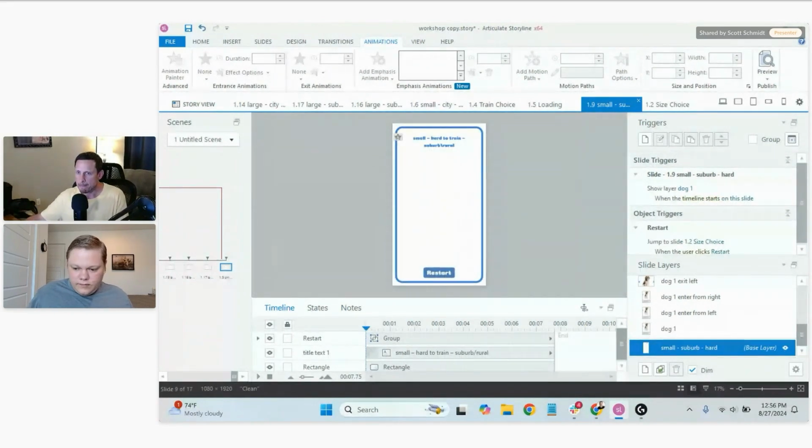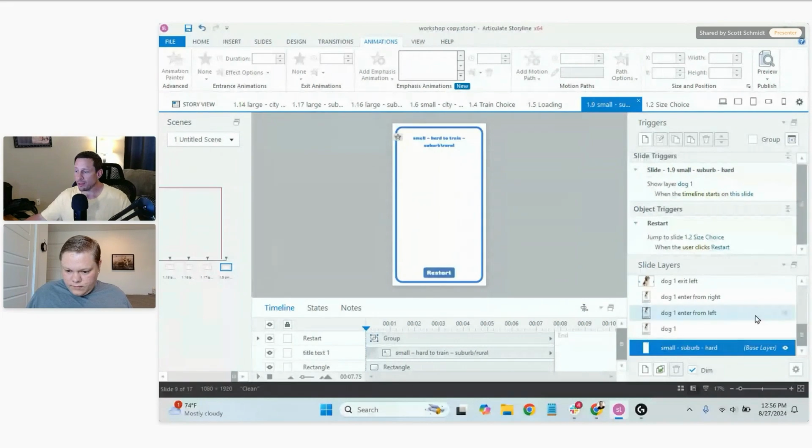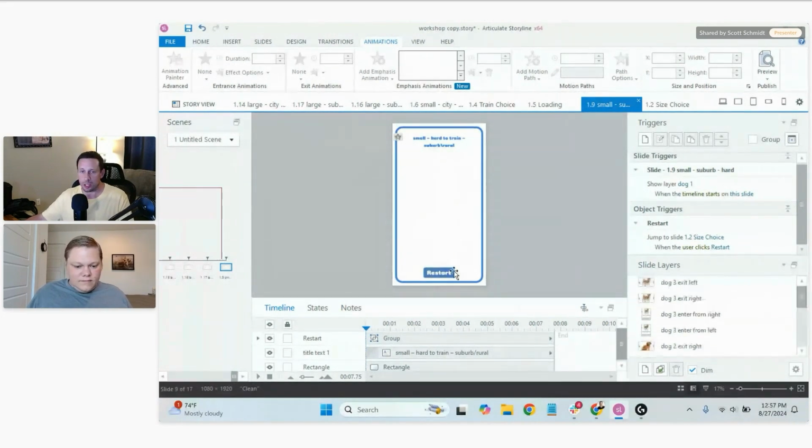Okay. All right. So again, folks, we are running short on time here. I want to start kind of wrapping this up. But again, if you set this up the right way, like I've done here, you can duplicate things very easily and just tweak the triggers to match what you need. But you can see that it takes some setup initially to really get this squared away.